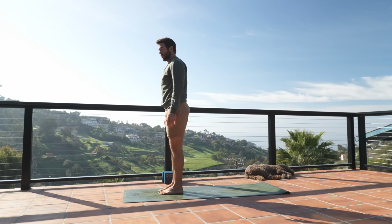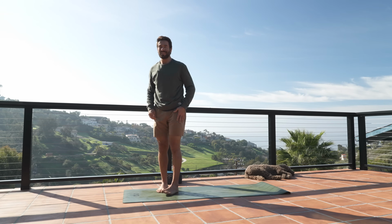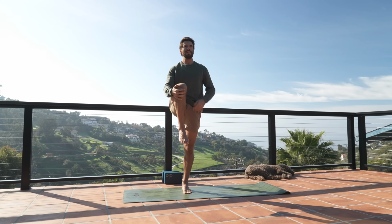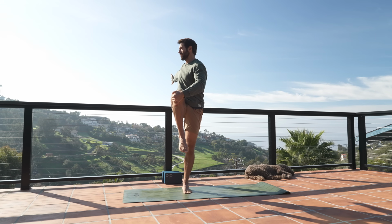We're going to try one last twist. This one's kind of tricky. I'm just going to warn you on this one. Okay, I want you to hug your right knee up to your chest as best you can. Then, as you balance across your left foot and grow tall up over your left ankle, you find the mountain pose line. Turn your ribs and maybe reach your right arm back.